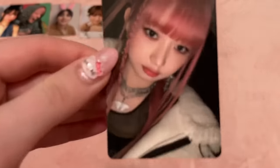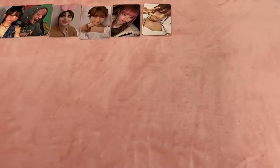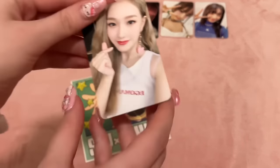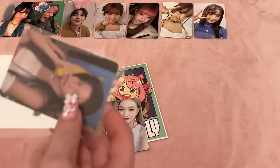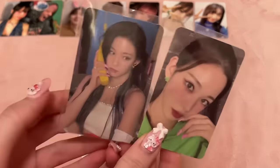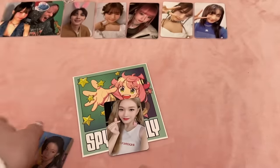This is also another Japanese release. Love her pink hair. After Like. And Love Dive. I have Soyeon's Love Bomb purple back one. And I have some Jaehyung Talk and Talk cards. Or just two, because these came in a set. And I really like both of these cards. So I might start collecting another set to Talk and Talk. But I think I'm going to store this one. This is her selfie one.